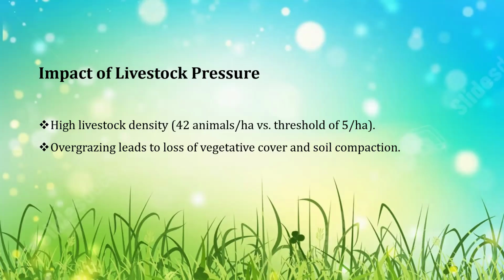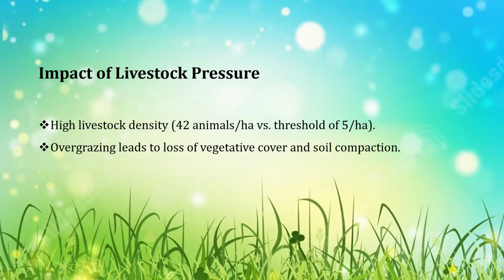And what is soil compaction? It is the physical compression of the soil by the constant weight and movement of animal hooves. The main impact is compacted soil loses its pore space, meaning air and water can no longer penetrate the ground. Water runs off the surface instead of soaking in, leading to flooding and drought-like conditions for plants.